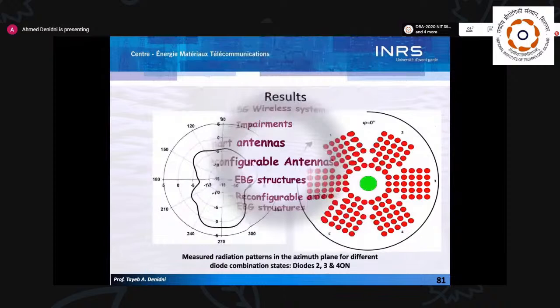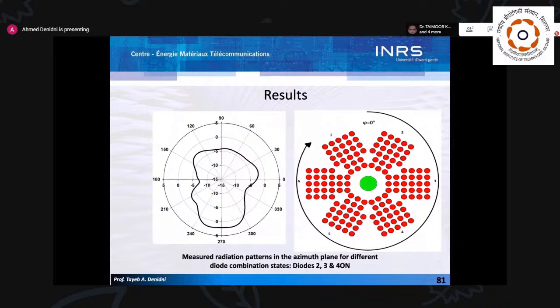And the idea with this dielectric resonator is that we can switch the radiation pattern in different directions by using a single dielectric resonator, but with some appropriate EBG. This means that by combining a tunable EBG structure with a dielectric resonator, we can come up with a reconfigurable radiation pattern. This is the idea that explains how to use EBG with a dielectric resonator to design a DRA with a dynamic radiation pattern. It just gives you an overview.